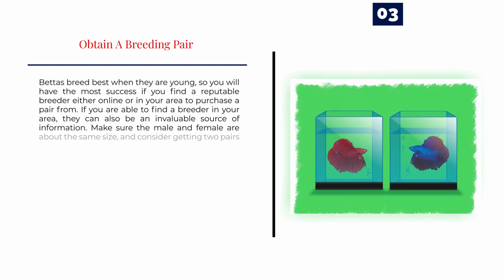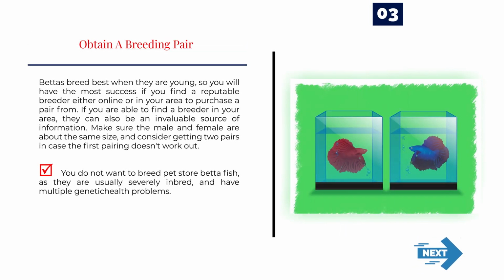Number 3. Obtain a breeding pair. Bettas breed best when they are young, so you will have the most success if you find a reputable breeder either online or in your area to purchase a pair from. If you are able to find a breeder in your area, they can also be an invaluable source of information.